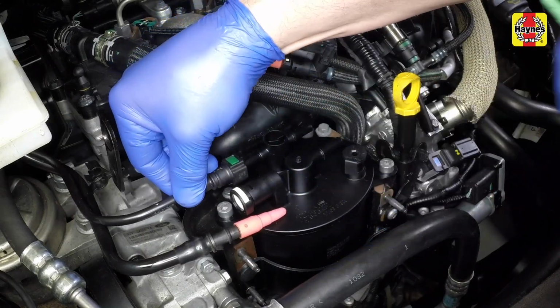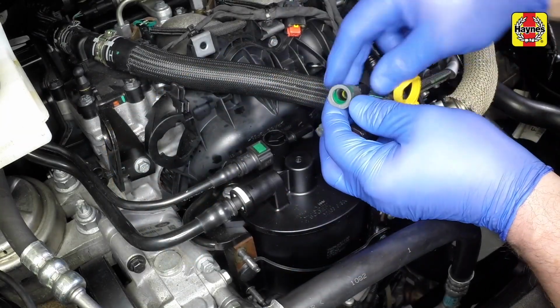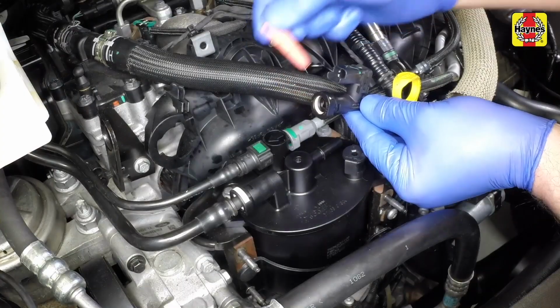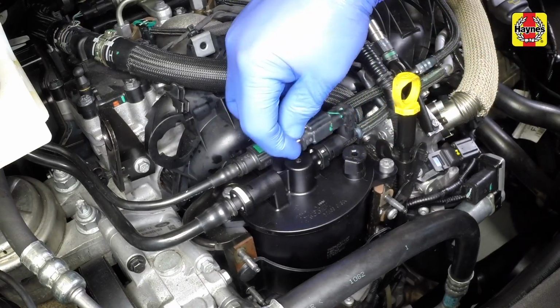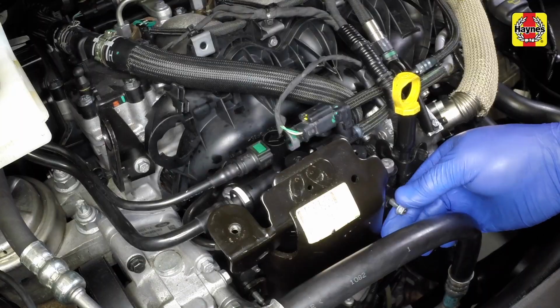Remove the plugs, then reconnect the fuel lines to the filter assembly, making sure to clip the pipes into the bracket. Once all the fuel pipes are connected, reconnect the wiring plug attached to the pump supply pipe, then fit the protective cover. Tighten the cover nuts.